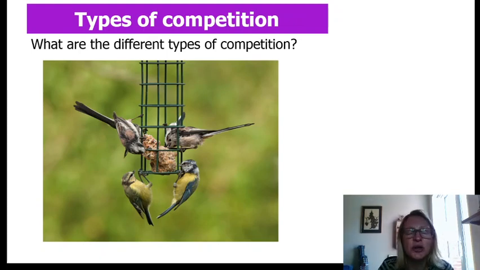And there is fierce competition between bird populations. I know in my garden we've got bird feeders just like this, and we see the different birds coming in. They tend to actually have different time slots, so they're coming at different points. There are certainly some birds that are more dominant than others. We've got a fat pigeon that likes to come and feed off the bird feeder, and obviously if he's around then the blue tits are nowhere to be seen. And then we've got a couple of magpies that like to just bully all the other birds in the area. So they're very territorial and they're competing for habitat in that area.